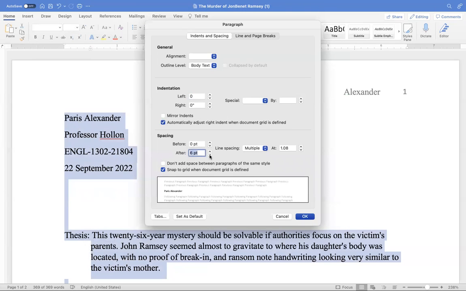Down here, that should be set to 0. And it should be set to double. So align it to the left. 0, 0, 0, 0, double.